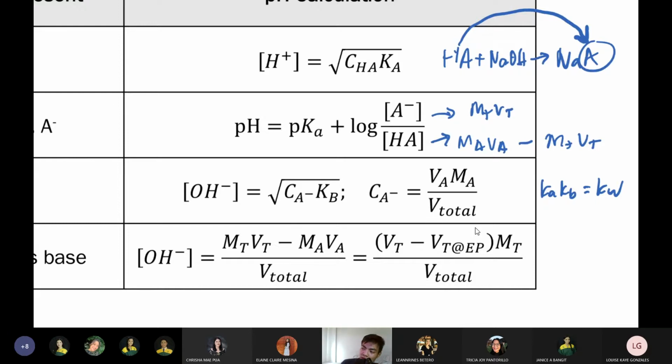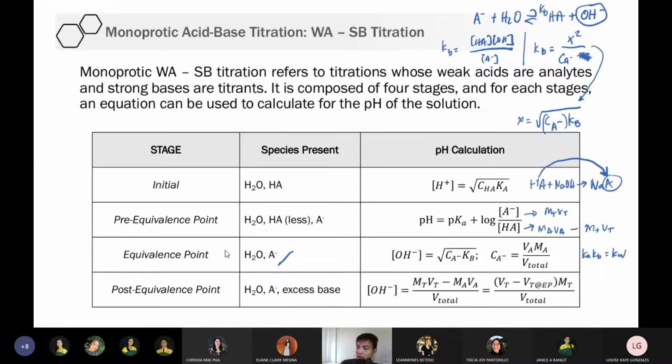No? Ngayon, may additional shortcut tayo. Again, bakit ganito to? Because we are solving for the excess titrant. No? So there are two ways to do that. Ipag-subtract mo yung dalawang moles, o kaya i-subtract mo yung volume at equivalence point at yung dinagdag mo. And with this equation, you can get gaano ka-excess ang base mo. And you can get the pH at the post-equivalence point. Gets ba natin? Hindi na siya blurry ha.